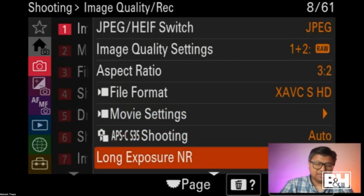So this is an important one, and it's called long exposure noise reduction. And by default, it's left on. So what it does is, if you have taken an image, maybe more than 1 second or 2 seconds, depending on the camera, depending on the manufacturer, it takes a second image of the same duration, and it's basically with the shutter down, or it's like having a lens cap in front of your lens. It simulates that, takes another image, and it subtracts that black image, if you will, from your initial long exposure image, with the theory that the amount of noise that's generated is similar on both exposures, and when you subtract one from the other, you're helping get rid of some of this long exposure noise.